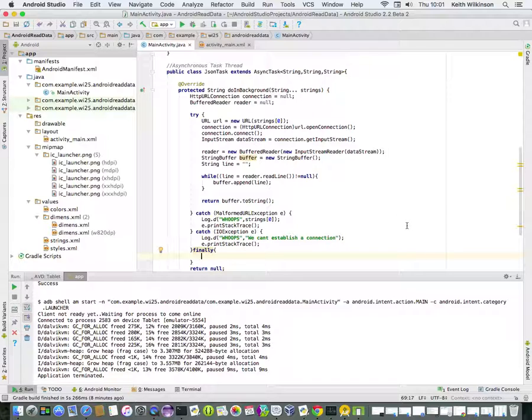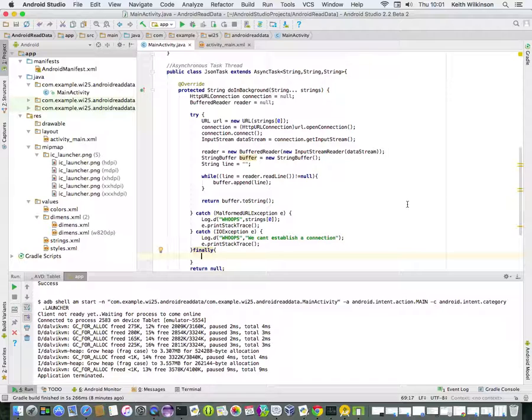So I'm going to check first of all if it was open, because we might have tried something, we may have failed at this point before we'd actually connected, and we find ourselves in the finally block, but it would never have opened the connection. So we don't want to be trying to close something that is already closed.